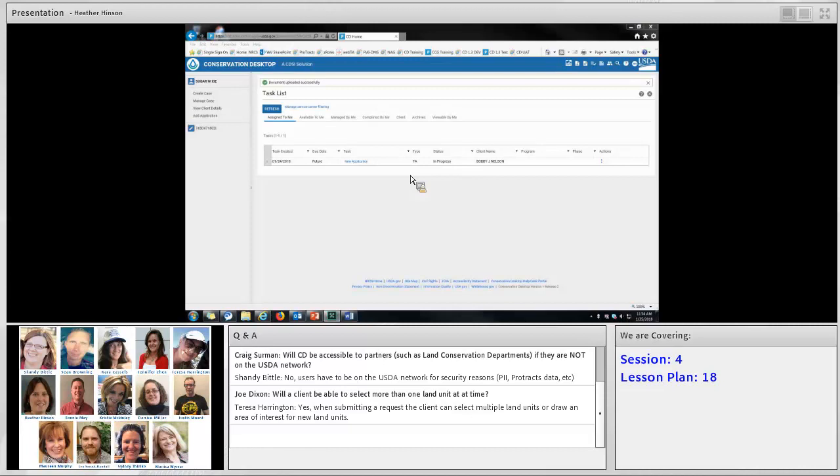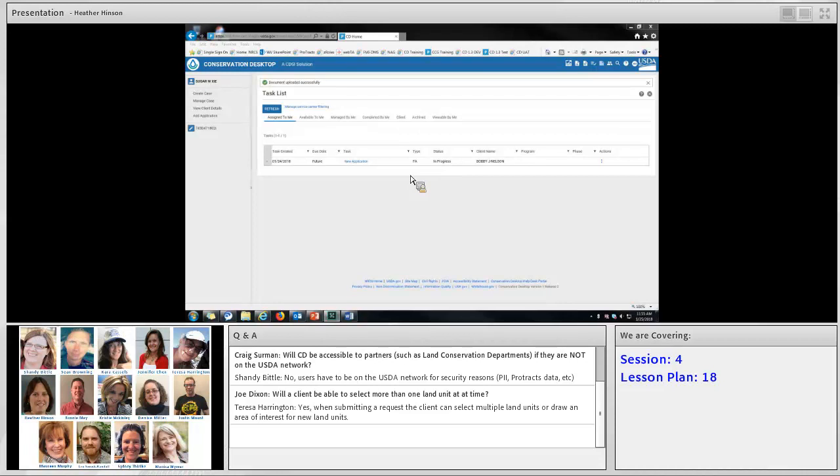If the 1200 was uploaded directly to DMS rather than doing it through CD, will the task manager recognize that there is a 1200 associated with the application in DMS and therefore the task changed to complete? Yes. Okay. If the client completes the application in CCG, will any of that information be defaulted into Protrax? No. Okay.